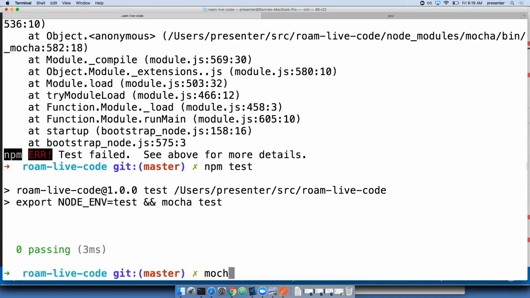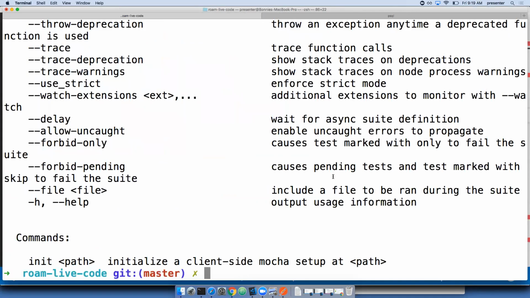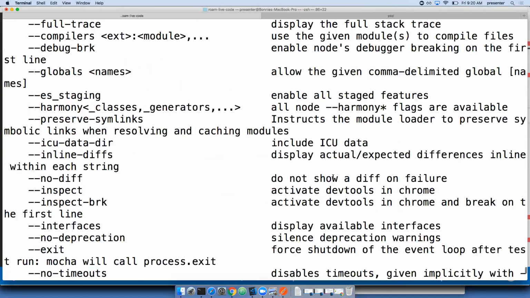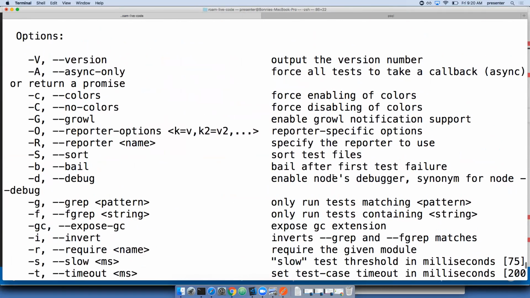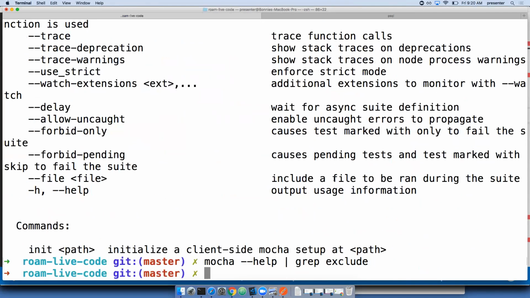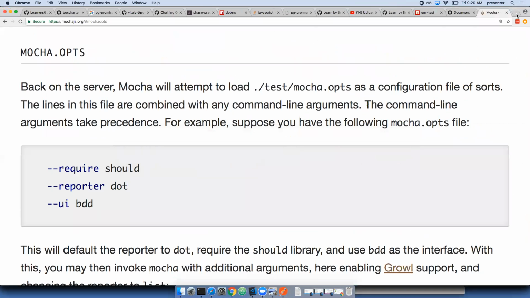So I'll do my favorite. Nope, apparently not. Okay, so let's do my second favorite.